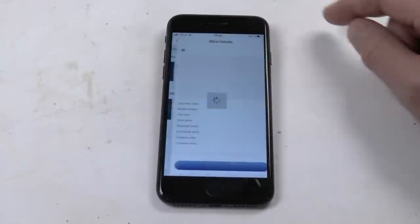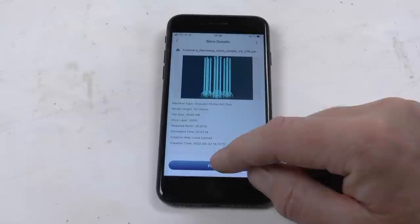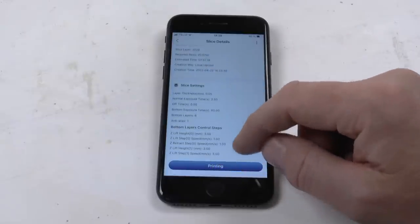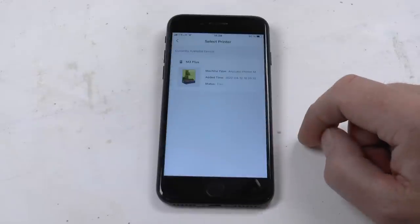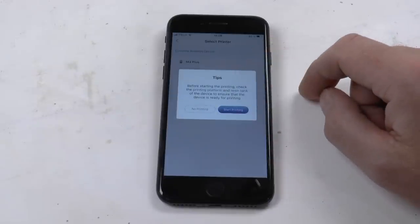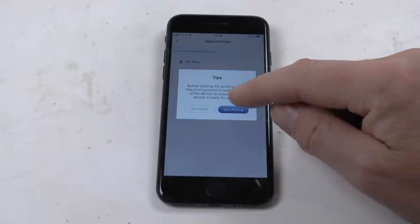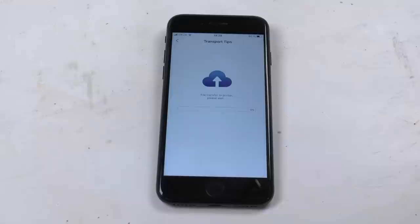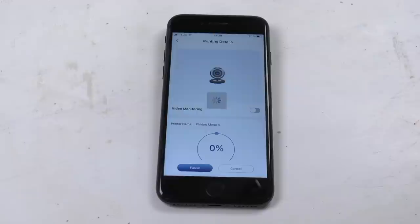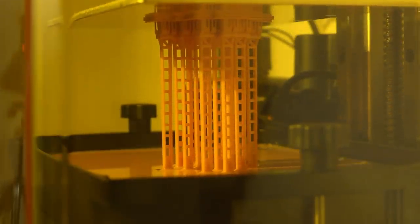We click on that drawing and then just make sure that the print head is free of any old prints and that you have resin in the jar. It's just to click print and the print will get started. The first thing that happens is it downloads the 3D model into the printer, and once that has been done the print process starts. The printer will now run for a few hours printing all the details we need. Meanwhile, we'll get started on the module.